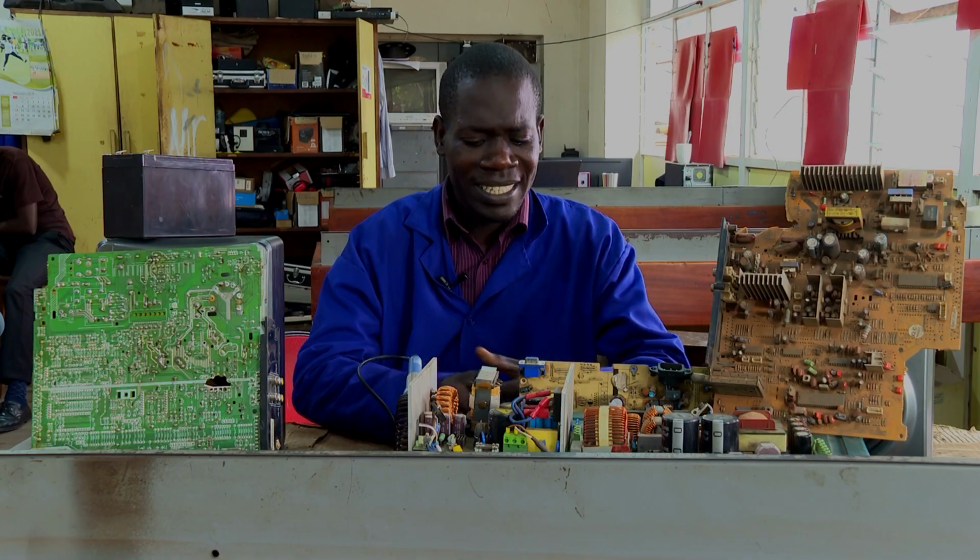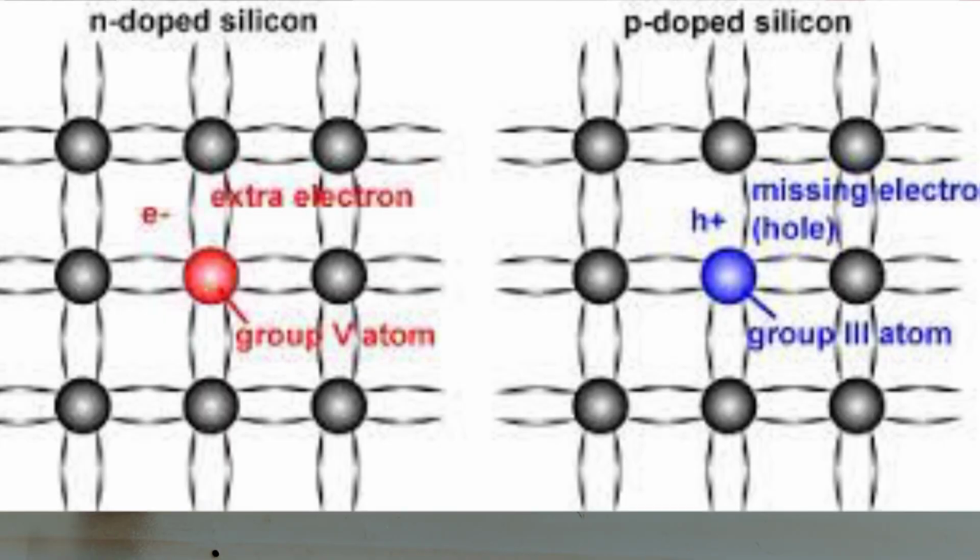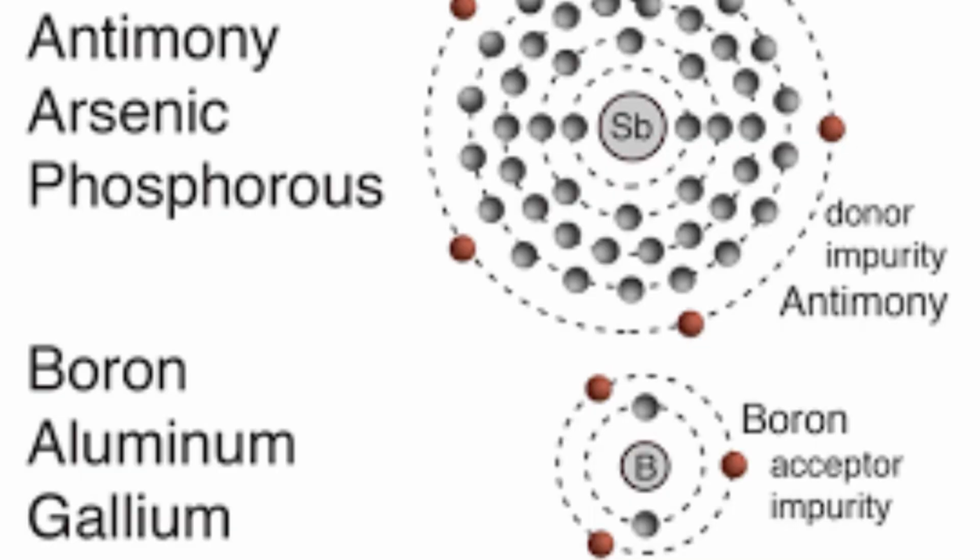This action of adding material to the silicon is the N-type and P-type doping. That's what it means. After adding these two materials, the side with aluminum becomes the P-type, and this other side we shall have phosphorus.